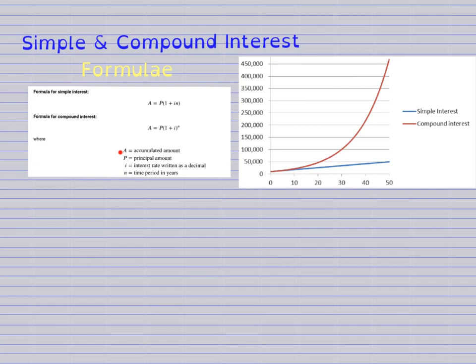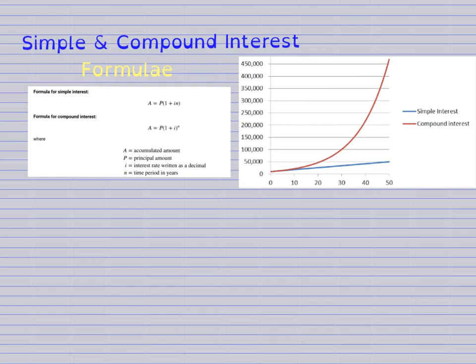And just to discuss what each of the letters represent, A is your future amount, your future value or the accumulated amount. P is your principal amount, or I like to think of it as at present, today. How much am I investing, or how much am I borrowing? i is your interest rate written as a decimal. So you are given the interest rate as a percentage, right? As a rate. We are going to change that rate into a decimal by dividing through by 100. And n, your time period in years, is then the last variable that we deal with.